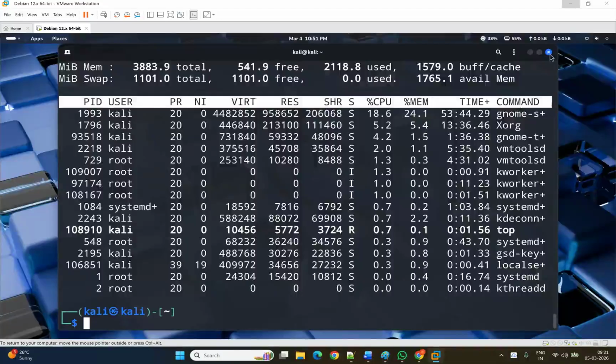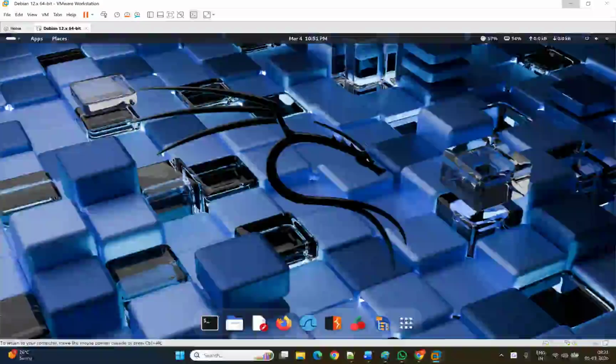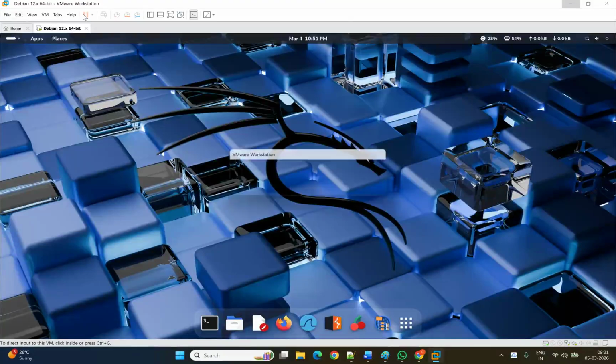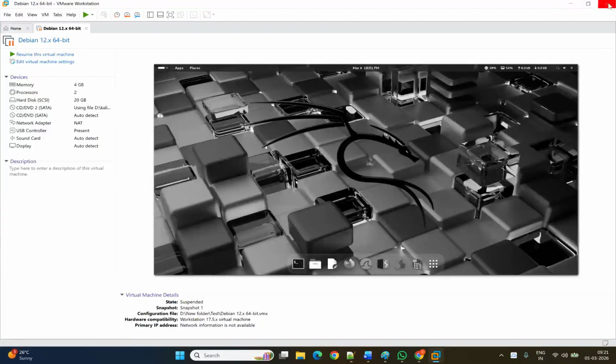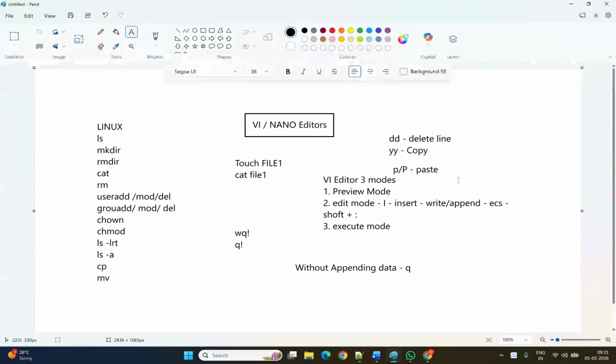So tomorrow, let me stop this one. Let me suspend it. Tomorrow we are going to dig deep into networking, like how many commands there are to check networking stats.